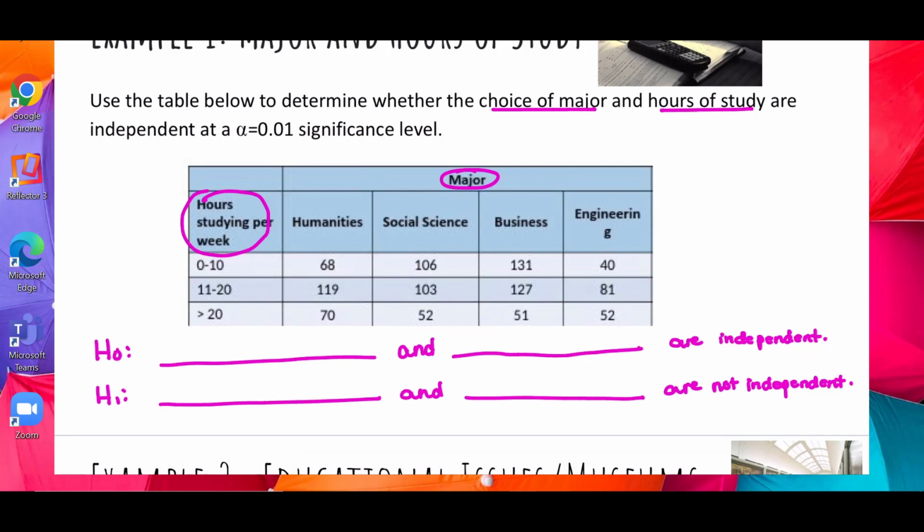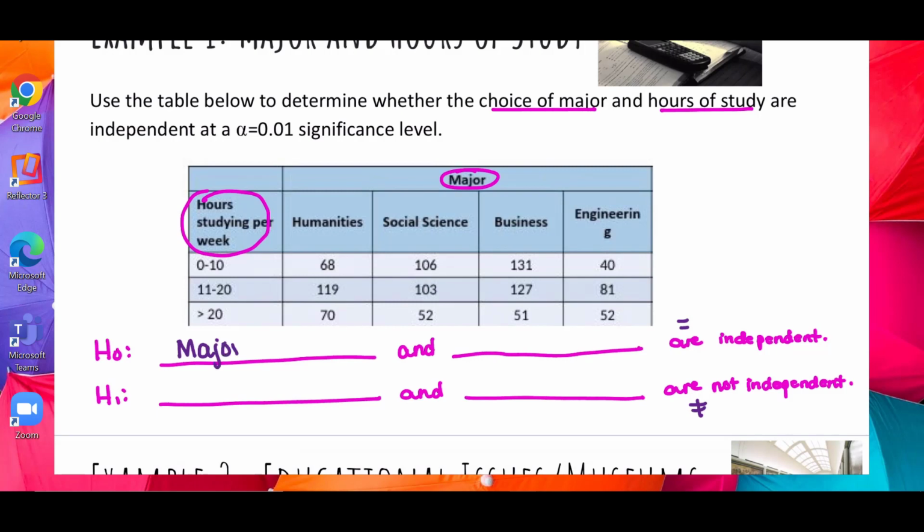We always made the null as an equality statement. So the word are you could think of as meaning equals: independence, are not equal independence. Now you don't write those symbols here, but I'm trying to show you the relationship between these and that it follows the same pattern as the ones we did with the symbols. We're still doing equality statements. And we want to fill in our variables.